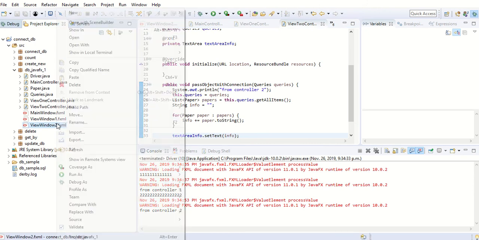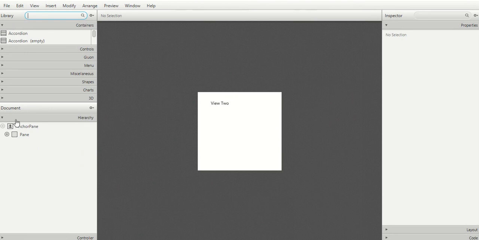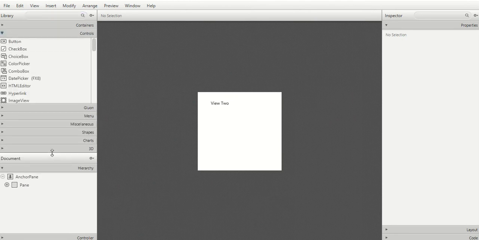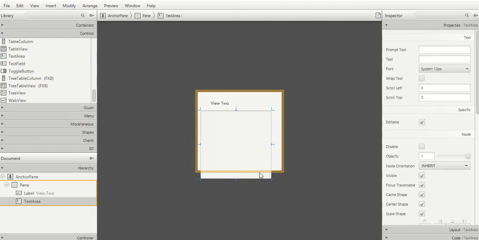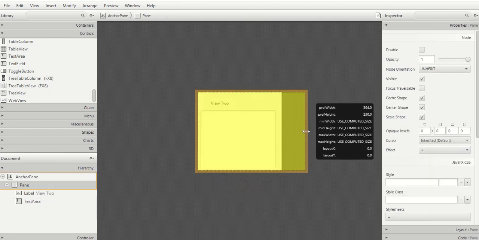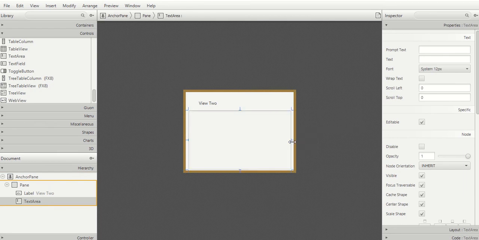Now I need to update the second window. I need to add a text area. I can make this view a little bit bigger, like so.